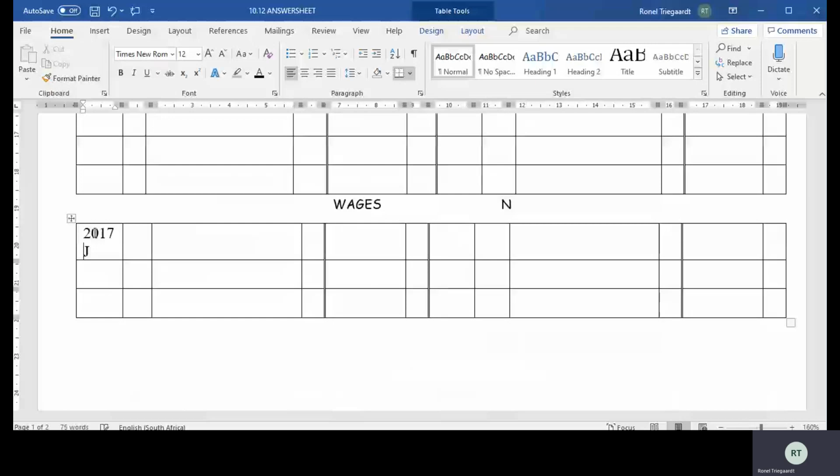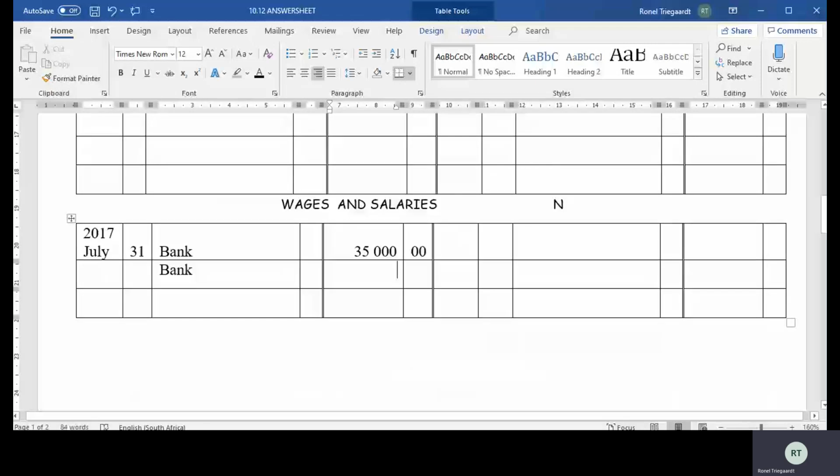Then salaries paid. I didn't ask you to do salaries, so you're not going to record that. But don't forget that there is salaries, remember? Unless we want to, wait, you want me to put this as a wages and salaries account. Do that just so that you can see. And then again, bank. You can make this a wages and salaries account. And that was 15,000. Then I give you electricity paid, 6,000. We do not know how much of that electricity is for the factory, so we cannot write that in factory overheads yet. Are you fine with that, people?